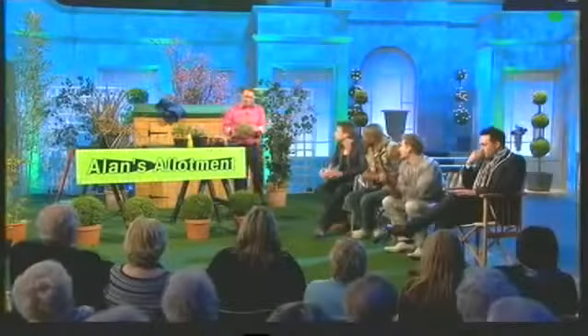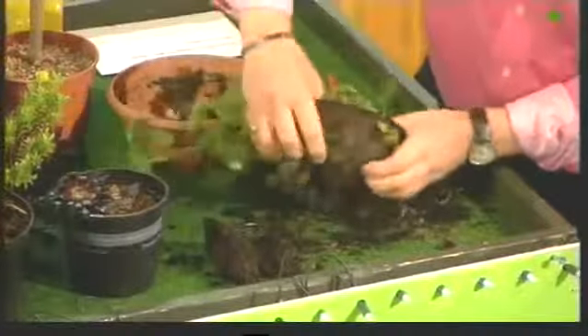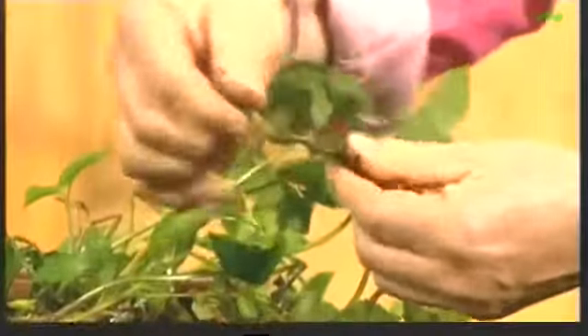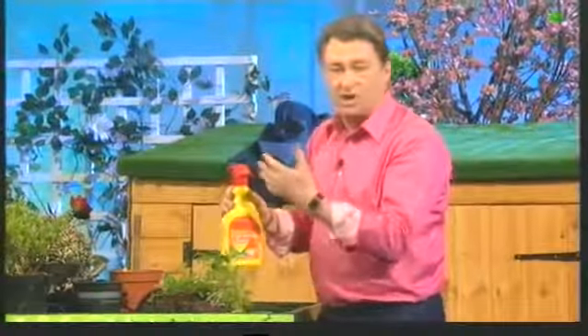This is from Brenda Hobson: please can you tell me how to get rid of ground elder taking over my patch of garden? Ground elder — this is ground elder — and it's a terribly pernicious weed. If I just knock it out here, tapping it out, you'll see what the problem is with ground elder: its roots. They are thick. Don't be tempted to rotavate the ground with ground elder on it — it'll chop all this up into little one-inch pieces and they will all grow again. The only way to get rid of this, if you don't mind using weedkiller — and I'm an organic gardener so I tend not to use it — is glyphosate, or Roundup, sprayed on when it comes up, and keep spraying two or three times during the season, and you will eventually kill it.